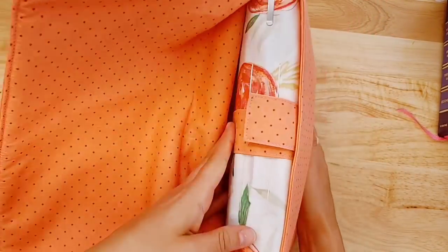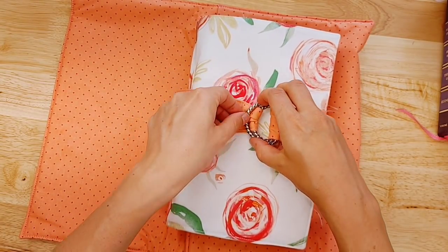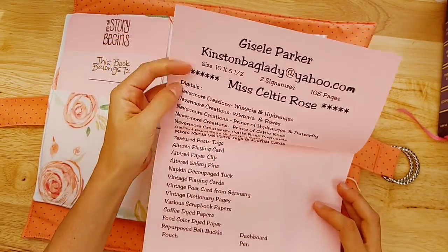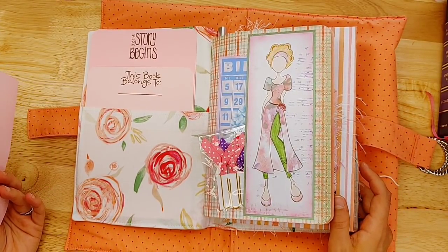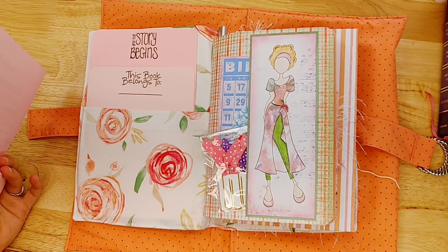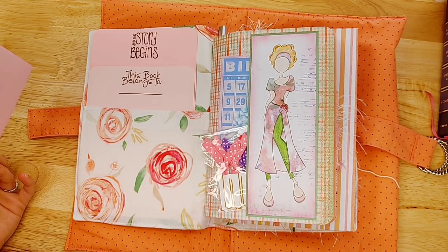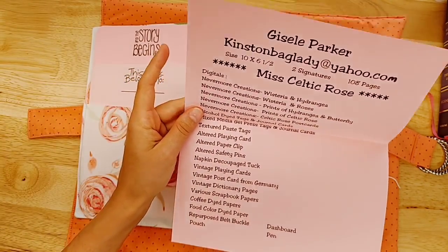Look at that — the little belt is made out of the same fabric, and it is a fabric covered journal. This is Giselle Parker. It's a challenge journal, a June challenge journal. Today is July 30th — tomorrow's the last day of the month. I'm going to try to finish up the June challenge journals tomorrow, and then Monday I will announce the August journals and begin showing the July challenge journals. If any of that doesn't make sense, send me an email or head over to my Facebook group.